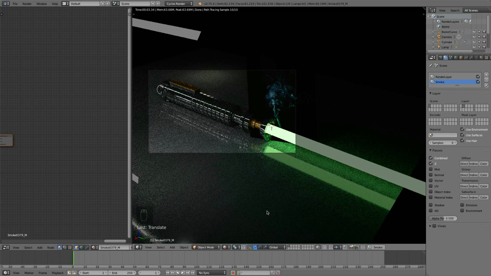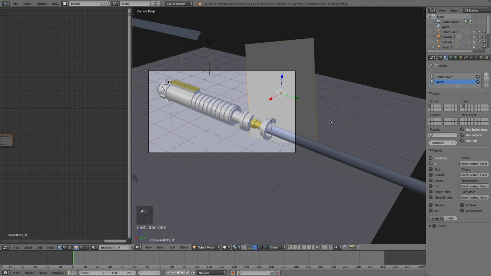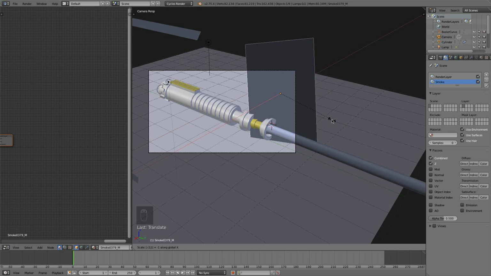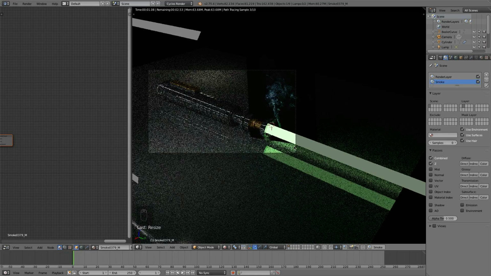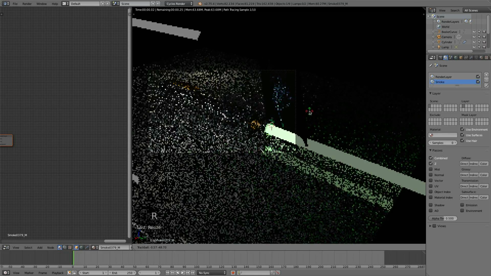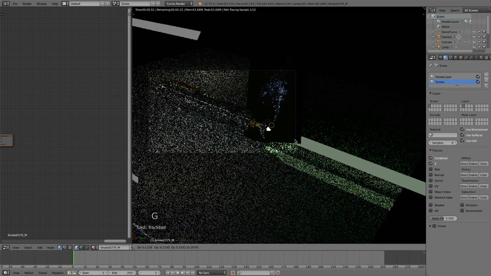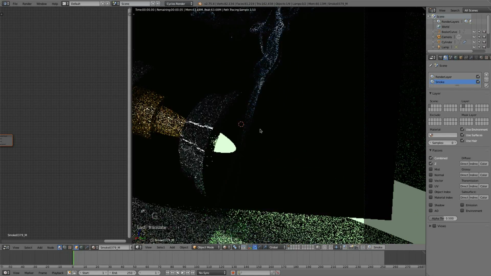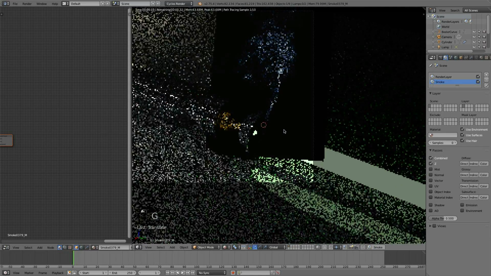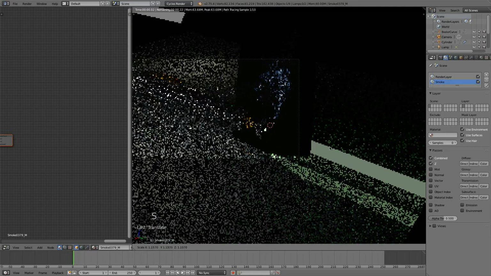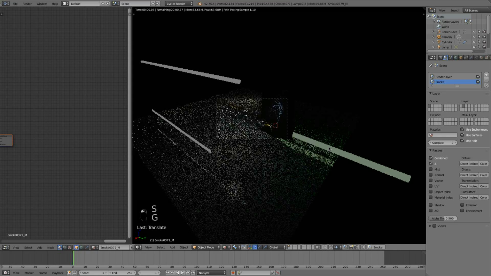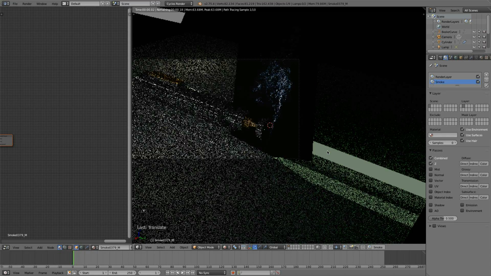And I also want to flip it around. So to flip it around, I'm just going to scale it along the X -1. And I think that just flipped it right there. SX -1. Nope, that didn't work. I'm sorry. I'm just going to free rotate again, double tap R, and spin it around. There we go. That's exactly what I want. And now I'll just kind of place that smoke stream coming from the tip there. So I'm just zooming in there, placing the smoke right in there. Maybe scale it up a little bit. Something like that. Looks kind of sweet, doesn't it?